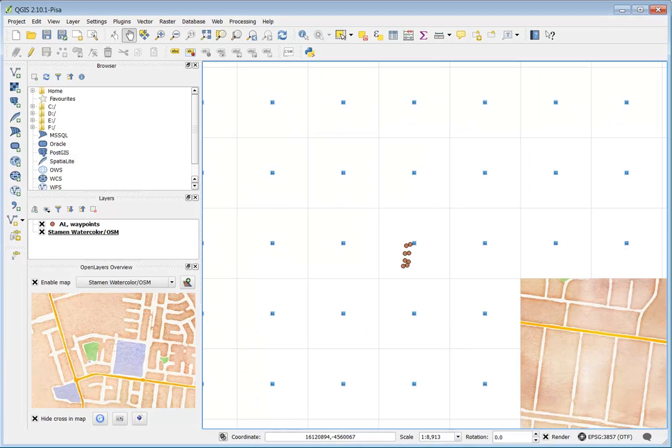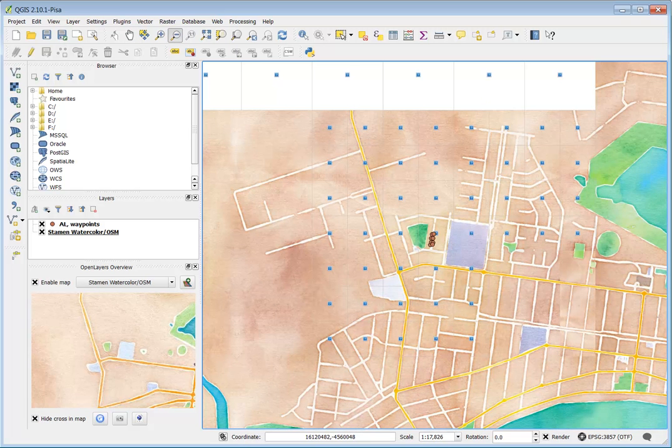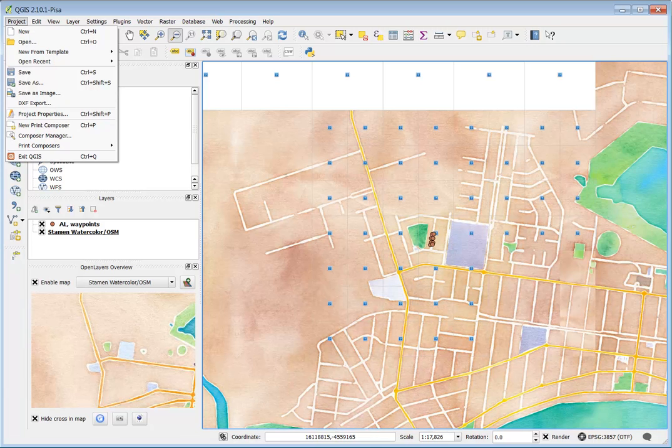So as you can see, you have to find the map layer that works for you from both what you're trying to show and what resolution it will allow you to get. But the idea is play around with it, find the one which works best, and then you can simply save as image, and that will generate an image of your waypoints on the particular map that you've chosen.